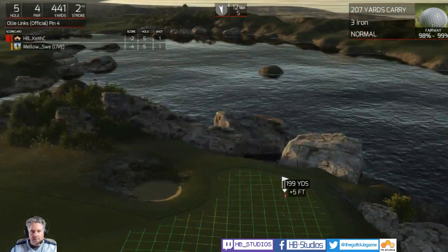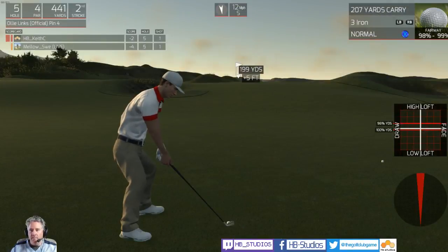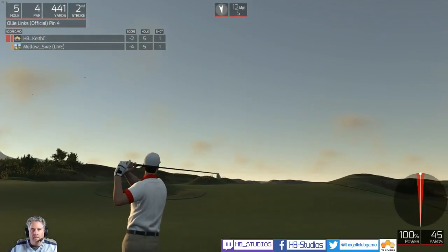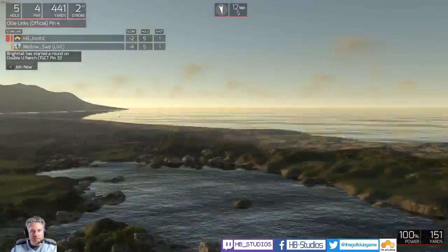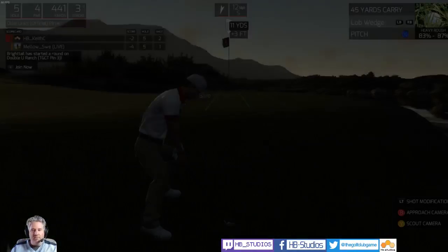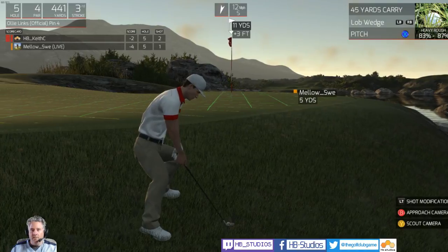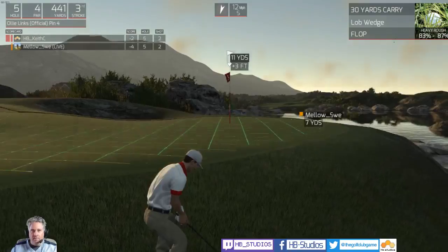All right, so how much is that wind going to hold me up? I'm going to go up just a bit. Solid swing, John says. Come on, John. Don't lie to me now. Oh, get up. Oh, may have been a solid swing, but it was the wrong club. Little skirts by there, so we're gonna have to go to the flop here.